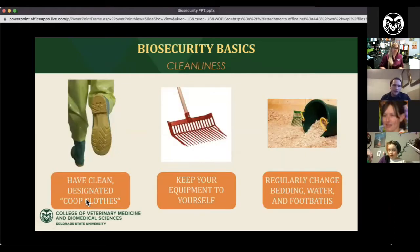The biggest thing for cleanliness is having clean coop clothes. At a bare minimum, you want a special set of shoes — boots, crocs, whatever — that only stays in your coop and never leaves the premises. Anyone who's in and out of your flock regularly should have a pair. One of the biggest ways we track in disease is on our feet — a lot of times it's not bird to bird; we bring it in ourselves. In commercial industries, it's trucks and equipment bringing disease in. Having boots or coveralls that stay right outside the coop door and putting them on every time you go in is the best practice.